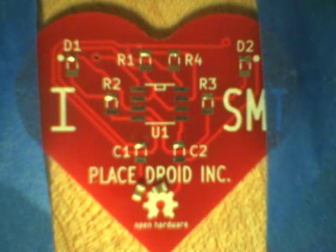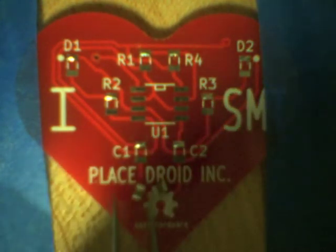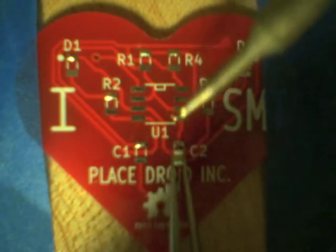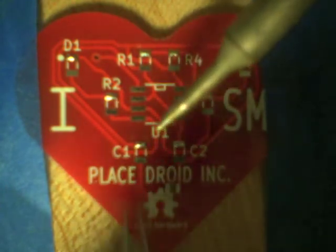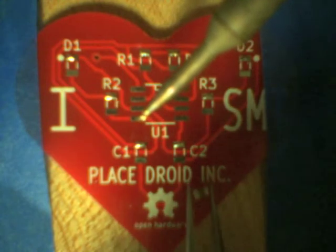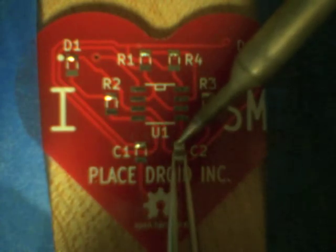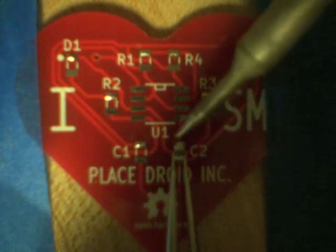Now you watch this. I've got the wrong tweezers here, and if you look really closely, you'll see how tiny these things are, because I'm just about to solder it when bing, it's gone. And I can't find it again. So I'm actually using the wrong tweezers. You need a flat bladed tweezer. These have got round tips and they're a bit damaged, so that's a bit more difficult. In the next part of the clip I change.